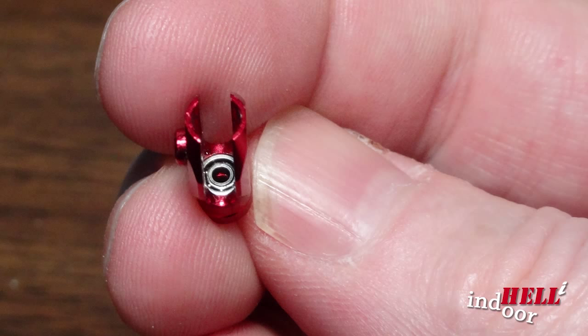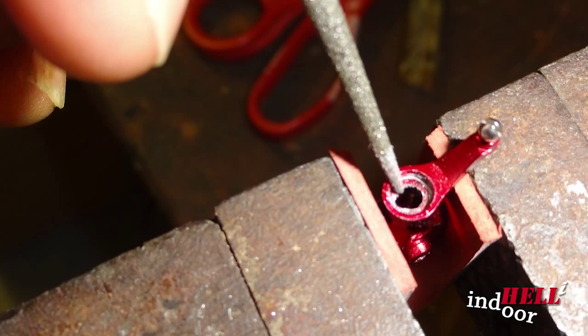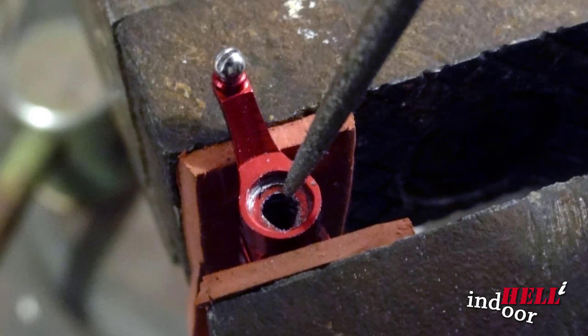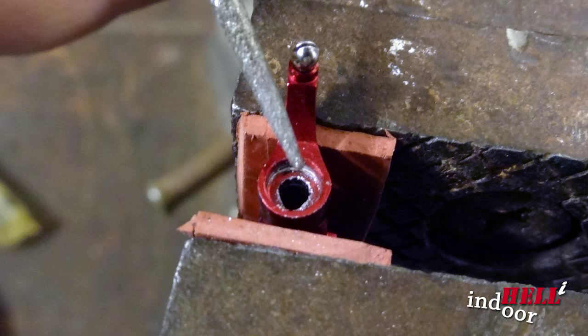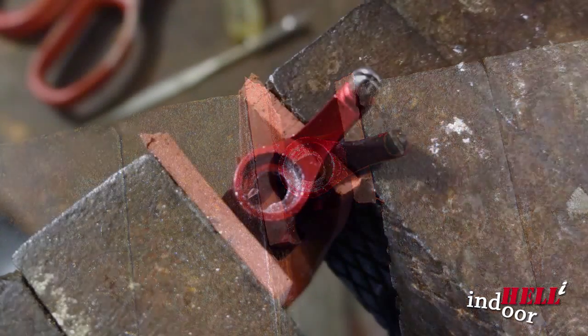Eventually I couldn't find any other way to do it, so I had to take a radical approach to getting that bearing out of there. I decided to cut the bearing race at a point so that it would be able to collapse and come out, by cutting a slot in the backside with a file. The bearings would still fit snugly on both sides, even with that slot cut into the grip itself. So I proceeded to file carefully and make sure I didn't scratch or do any other damage to the grip, and slowly cut that slot in there until the bearing itself was cut and had a nice gap in it. Unfortunately, after I did that, the bearing race still wouldn't come out.